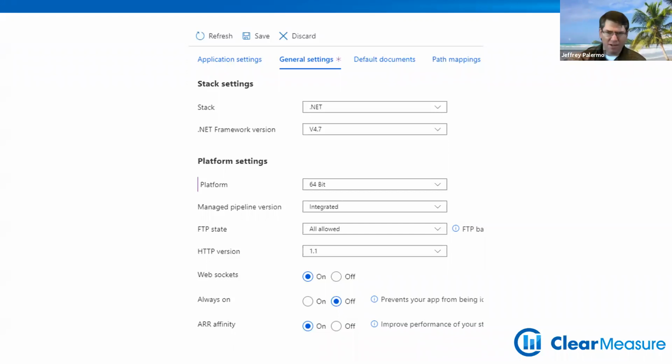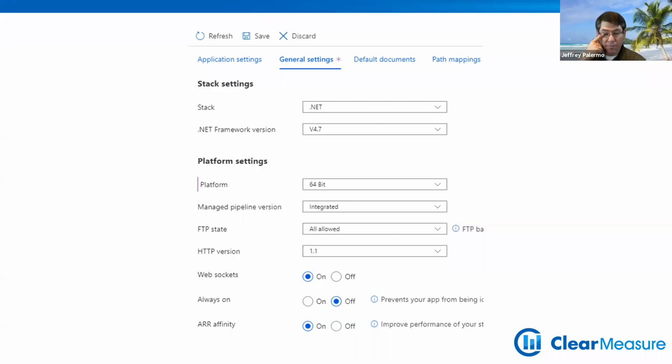So when you look at your monitoring, you're going to see requests per second constantly going. You're thinking, man, am I getting a lot of traffic? What's going on? Well, no, you're not. It's because WebSockets is turned off, and SignalR is going to fall back to a long polling mechanism where it's just asking, hey, is there a message? Is there a message? And every one of those is a new request. And so what you want to do in Azure, like you see on the screen, is turn WebSockets on. And then, of course, for memory, you're going to need more memory. You want to switch that over to 64-bit.